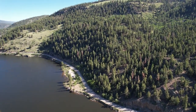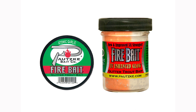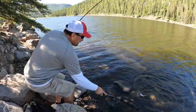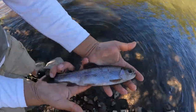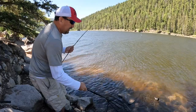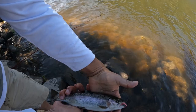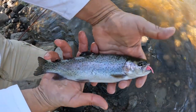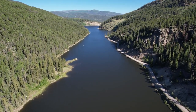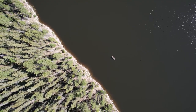We caught those fish today two ways. The first five trout that Joe caught all came on either Atomic Garlic or Chartreuse Garlic firebait. We did that because garlic is a really popular scent when it comes to trout, and it proved to be productive today as well. Joe was also messing around casting out there with a fly-and-bubble combo — but there's no fly on the bottom, there's a pink fireworm. Something else for you guys to try. We got several strikes on it and hooked one right away. Anytime you're in the greater San Luis Valley, head on up into the mountains where you'll find heavily stocked Beaver Creek Reservoir.